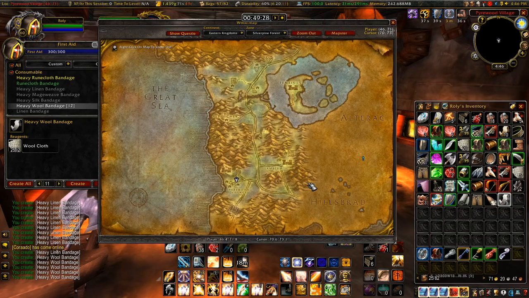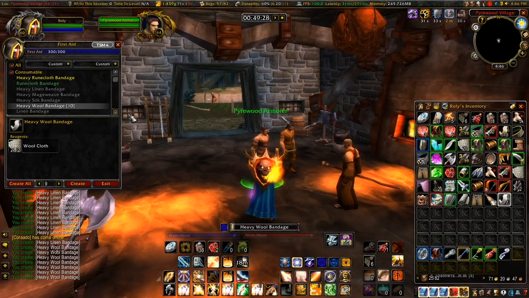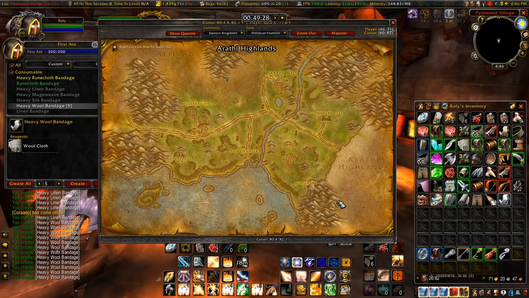Plus, of course, since we are in, in fact, I don't even know where we are. What's this place called? Silver Pine Forest. My bad. But yeah, in Silver Pine Forest, there's actually no Alliance camp. This is the only vendor around here. There's no mailbox or anything. The closest mailbox is all the way down here in Hillsbrad Foothills in South Shore.